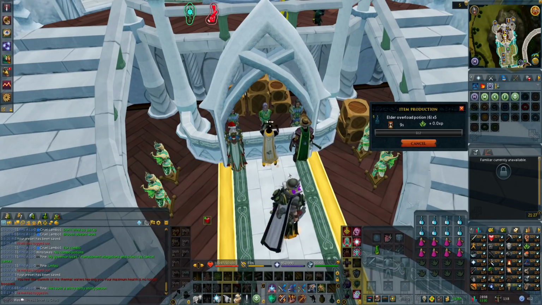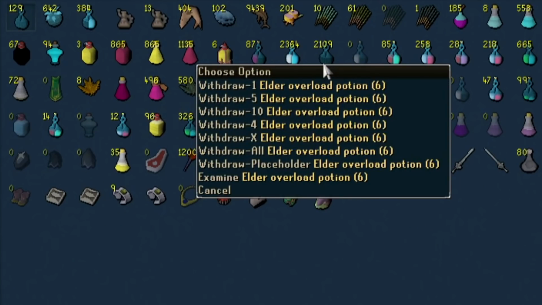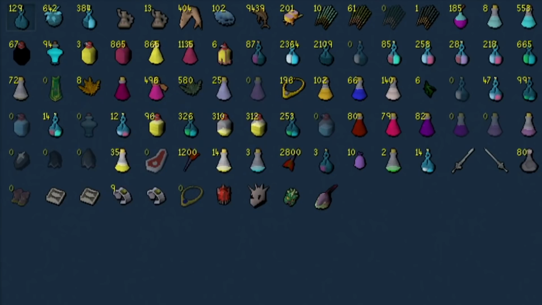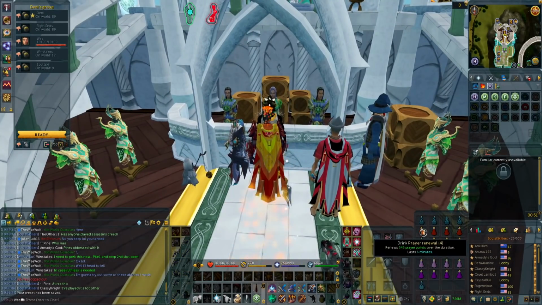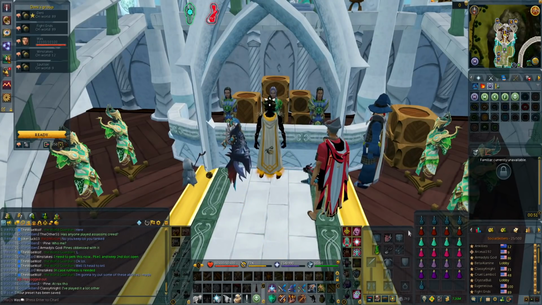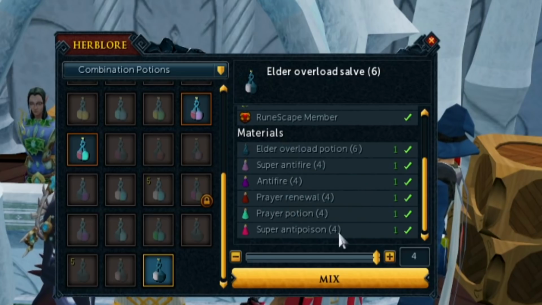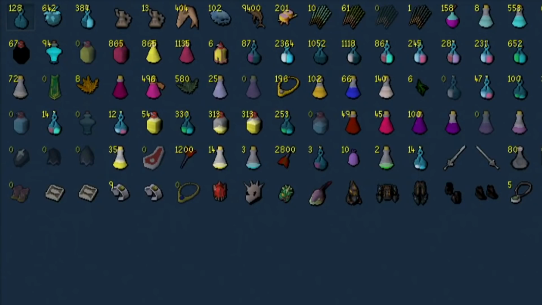I haven't skilled in so long that my hands aren't used to loading presets this quickly. That's 2,000 Elder Overloads done. We still have some leftover extract and Felstock because I forgot that for every 4 products you get 5 with the batches, so that's really nice. We now have our preset ready for the Elder Overload salves. It requires Super Anti-Fire, Anti-Fire, Prayer Renewal, Prayer Potion, and Super Anti-Poison. And with that, our overload making is done.